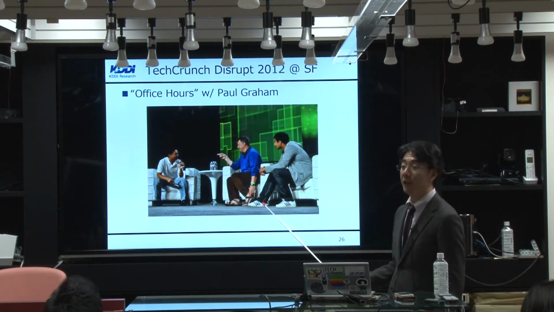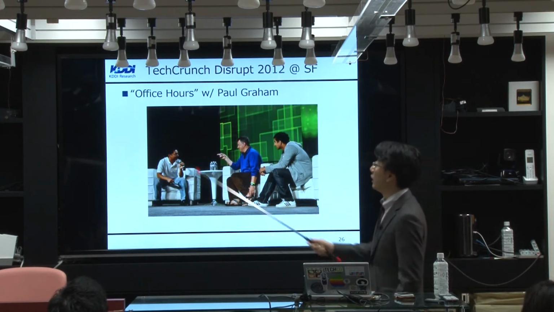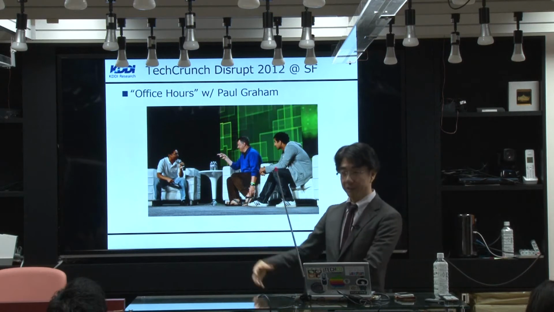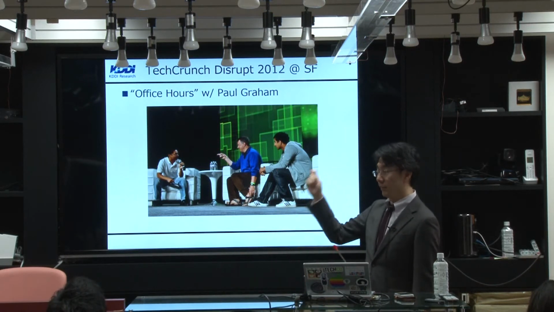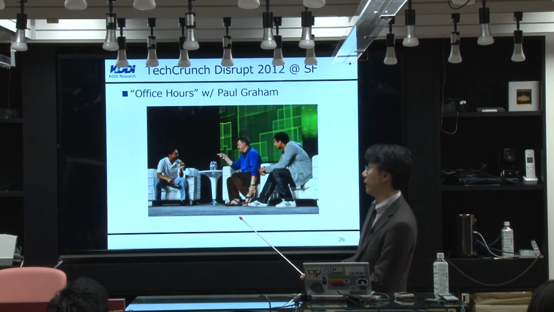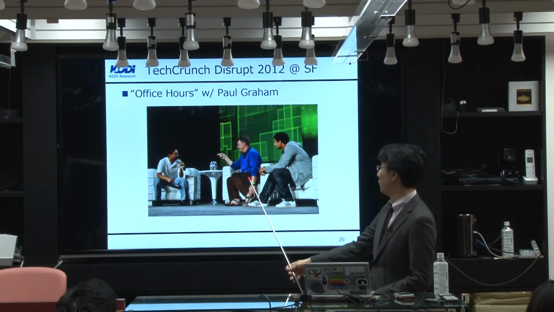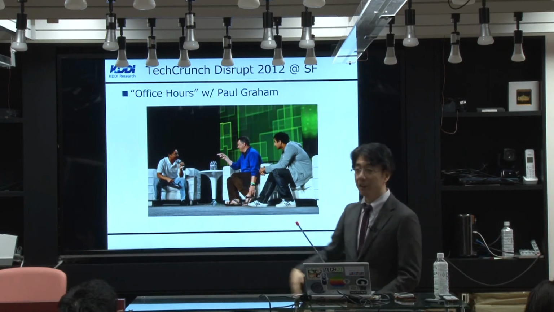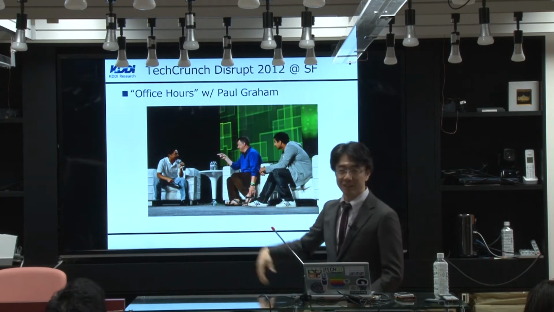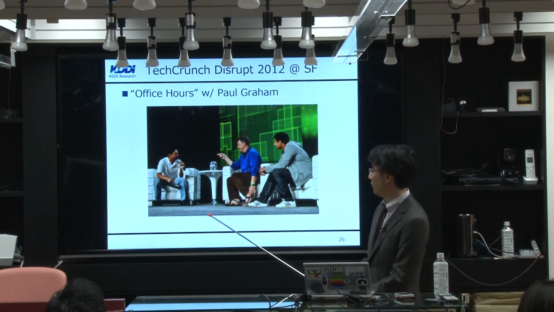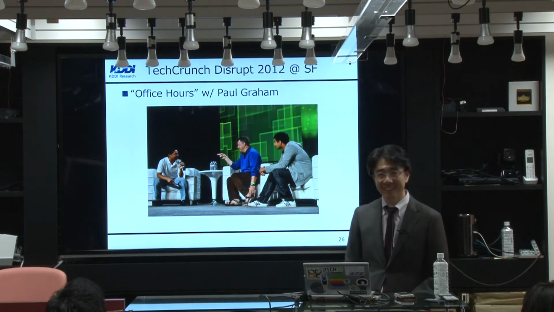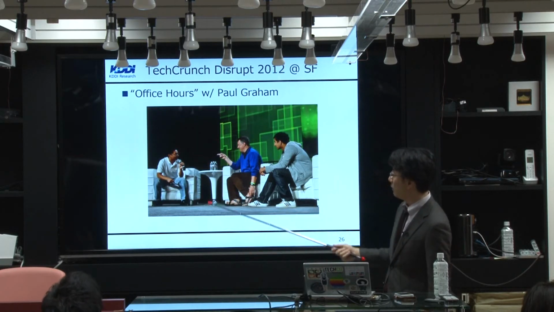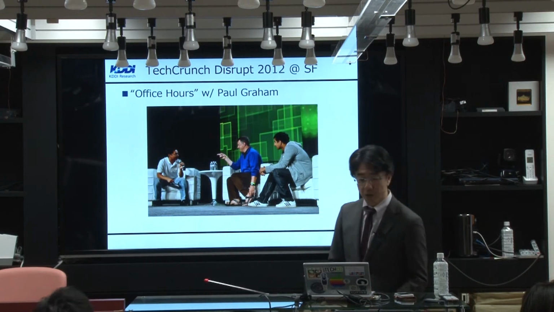So he knows a lot about startup business, and the idea of these office hours is to randomly choose from a bucket of startup companies, and the chosen company can go on stage and have, I think, a 6-minute talk with Paul Graham about what they're doing, and then he'll give some advice, or he'll say a lot of bad things about the businesses, those kinds of things. So a lot of people got upstage and got roasted in public, which happens all the time in Silicon Valley actually.